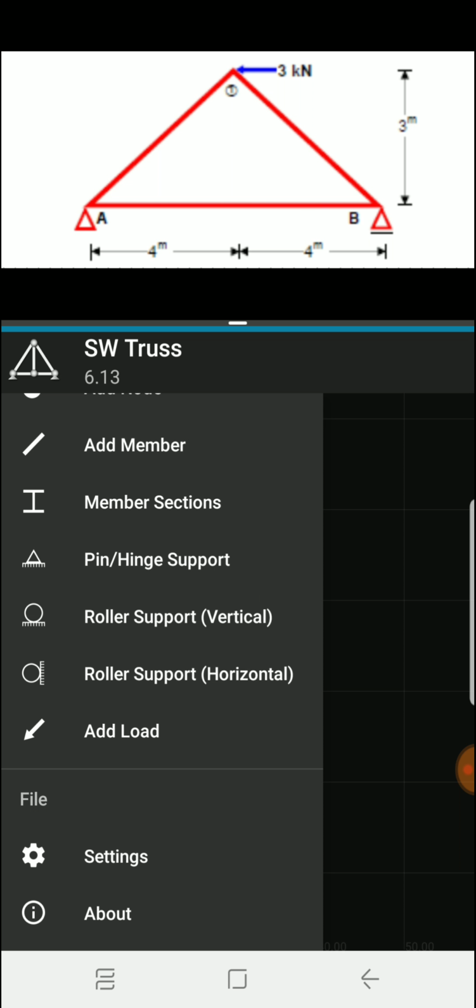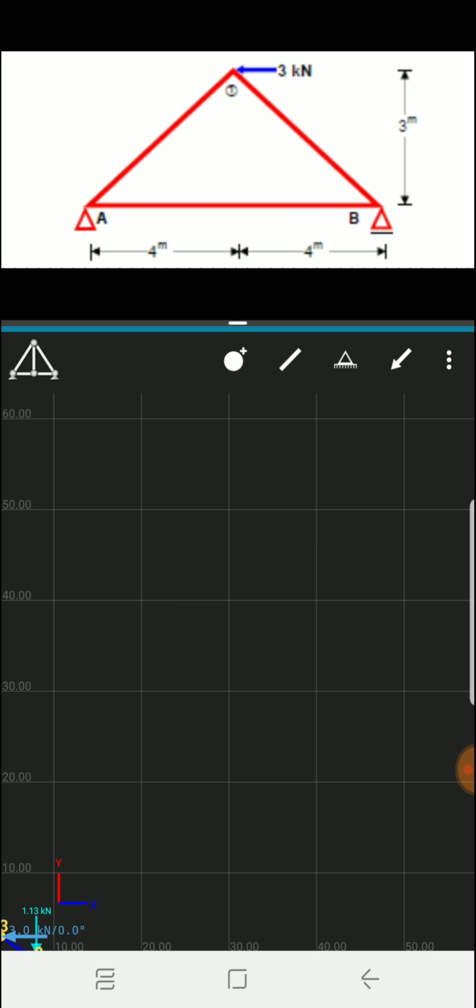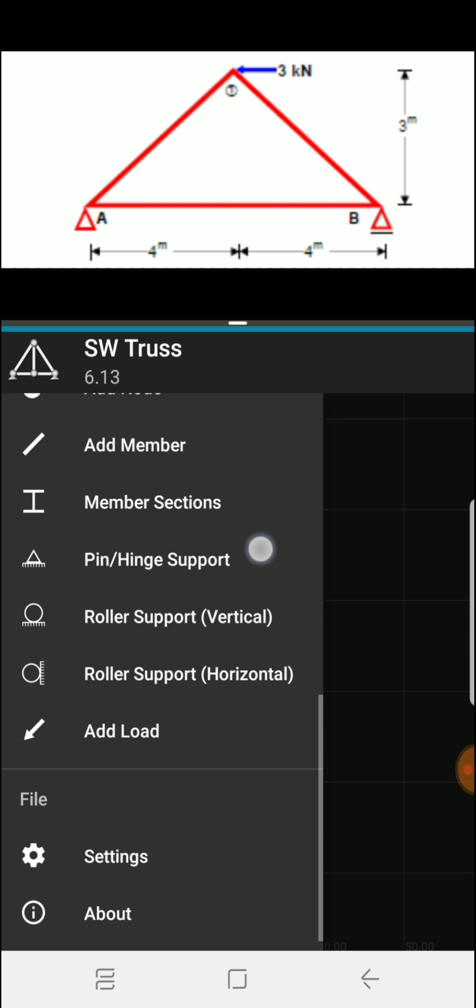So this is a very simple application, but with multiple purposes we can use in truss analysis of members.